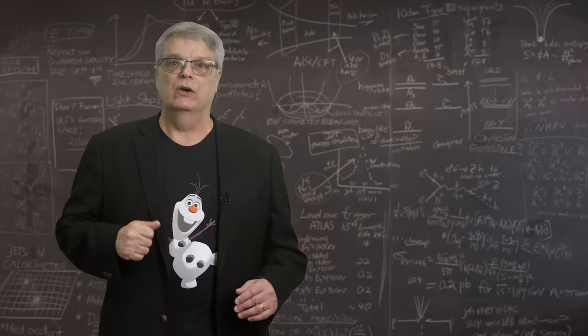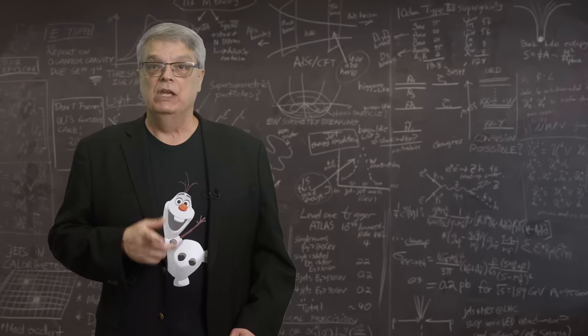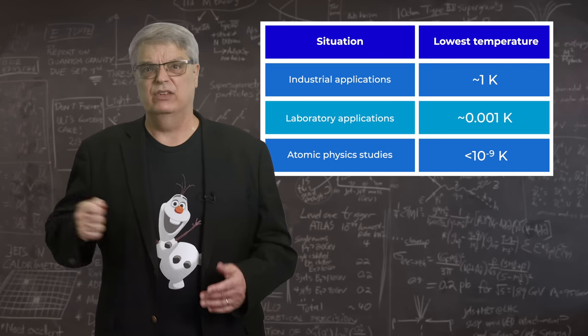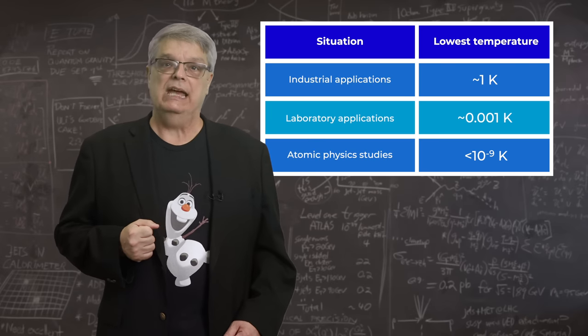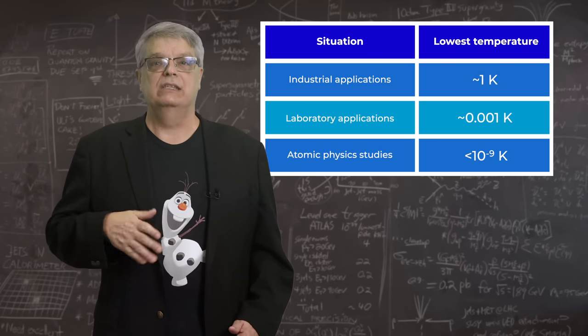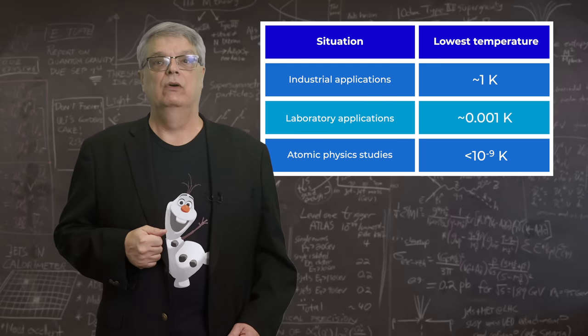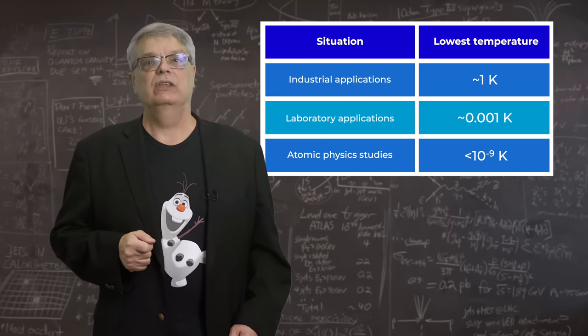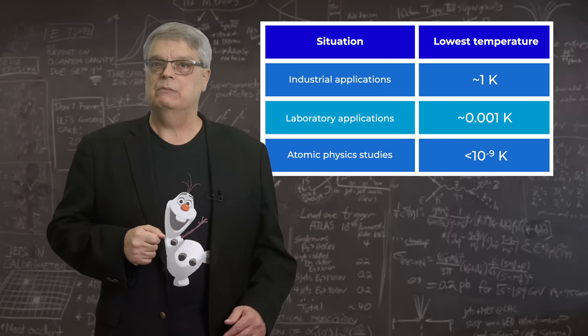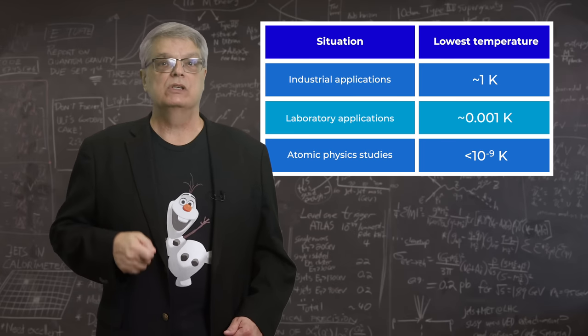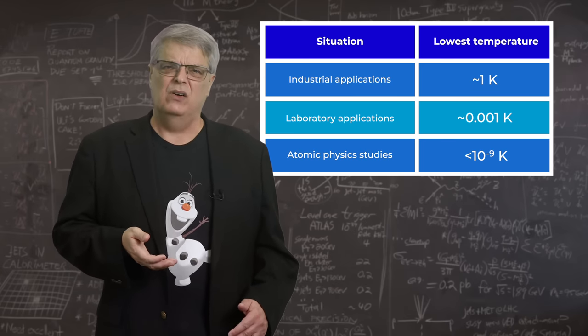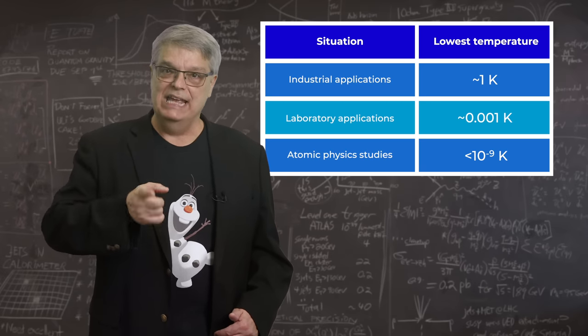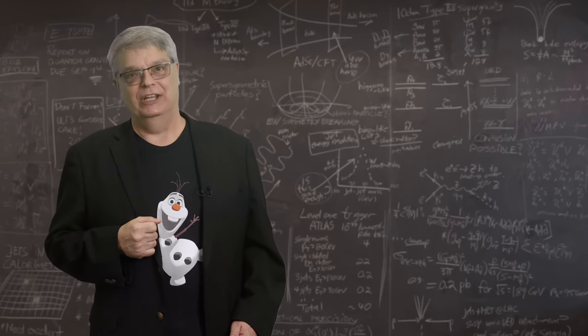So there we go. That's how cold we can go. The coldest natural place in the universe is just a single degree kelvin above absolute zero. In the lab, the coldest we can make industrial scale things is a kelvin or so, the lowest range of laboratory scale things is a couple of millikelvin, and if we want to study a small number of atoms, we can achieve temperatures as low as a nano-kelvin, or even as low as a few tens of picokelvin. Zero is impossible, and negative temperatures will bend your brain.